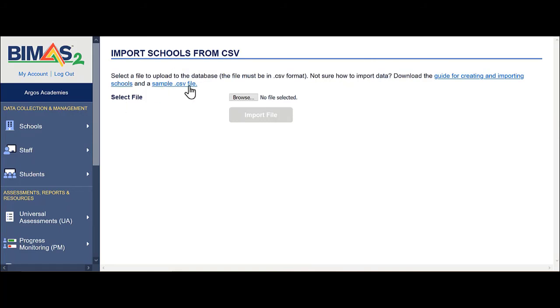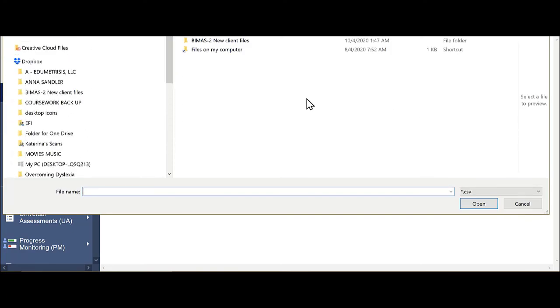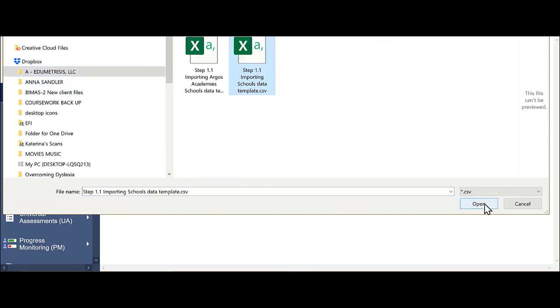And now I'm coming back into my importing section. So here I'm going to press browse. And the computer is going to ask me where exactly is the file that you want to import. So it's this one. So let's click on this one.